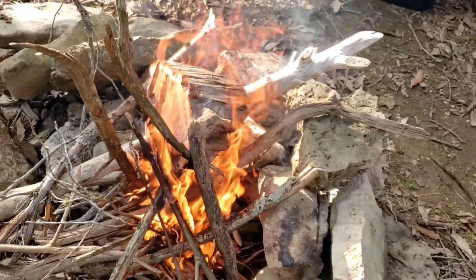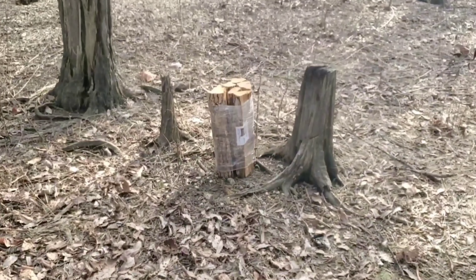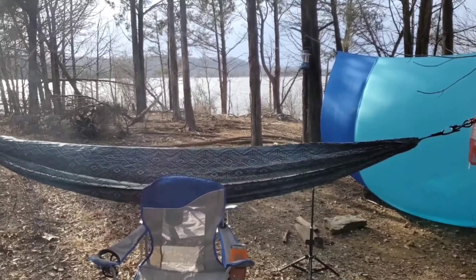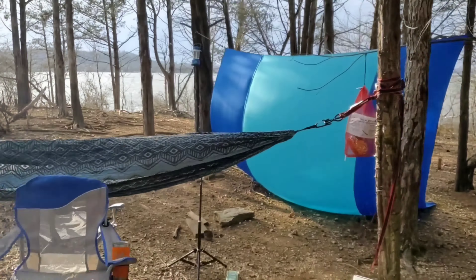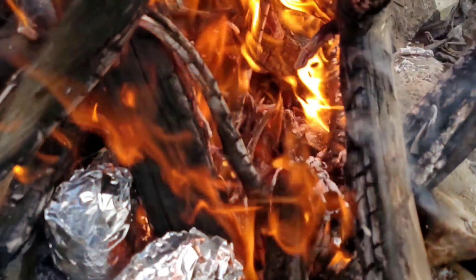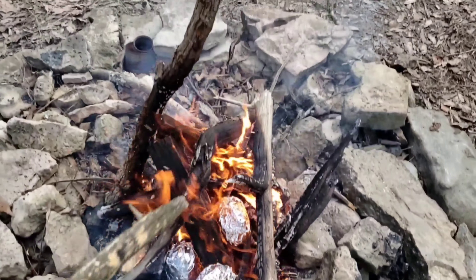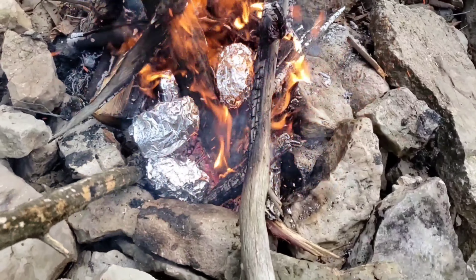Let's show our first cooking hack, which is cooking baked potatoes in the fire — this is one of our favorites when we cook out. We are roaring now — got a big old stack. I wrap them in two layers of aluminum foil so they don't burn. Let's throw them in there, get them down deep, and just lay the wood on top of them. We actually brought four potatoes just in case one gets burnt.